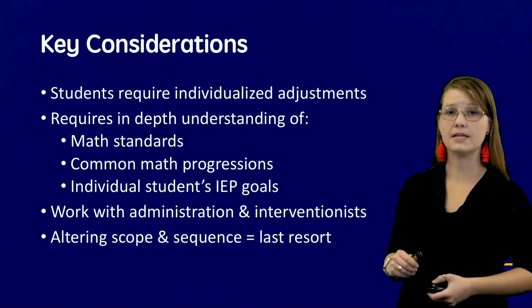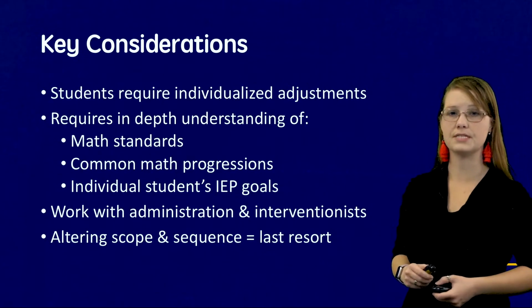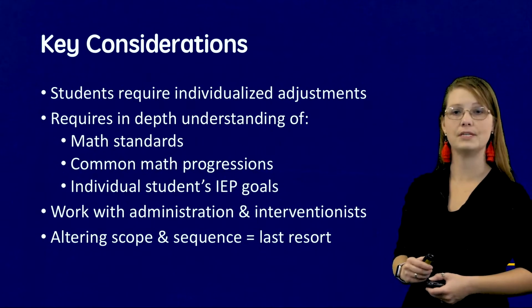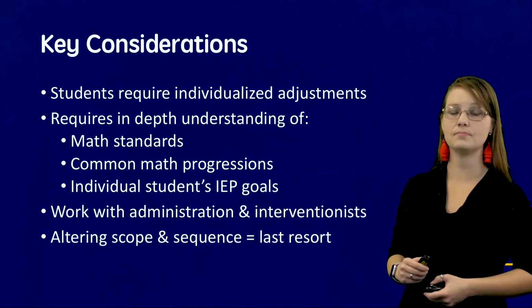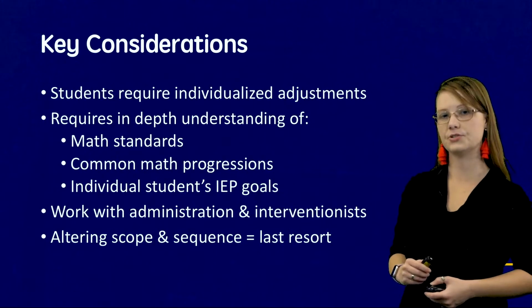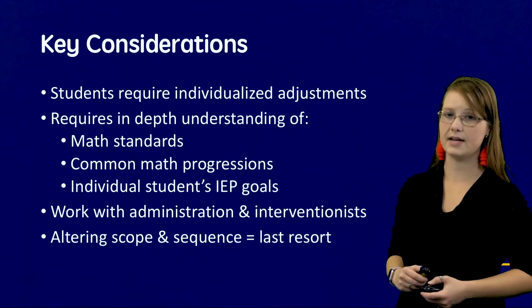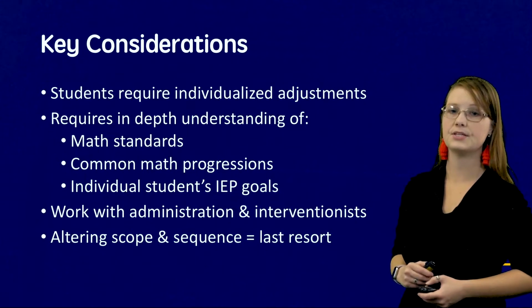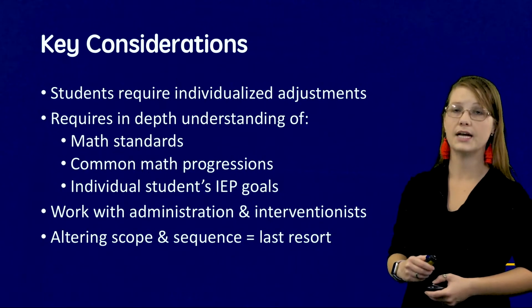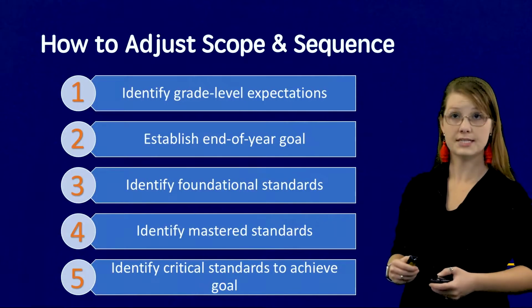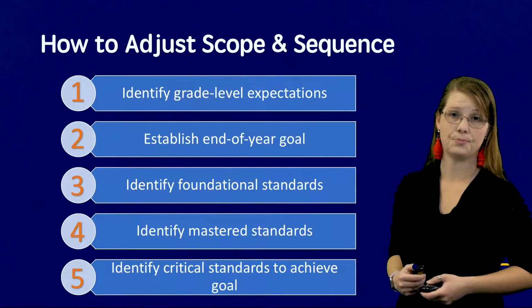Therefore, we recommend that teachers only alter the scope and sequence as a last resort, and always with the knowledge and support of administration and interventionists. If students continue to struggle after intensive interventions have been put in place and intensified, it may be time to examine the student's IEP goals and determine if they are appropriate. So let's talk now about how to adjust the scope and sequence.